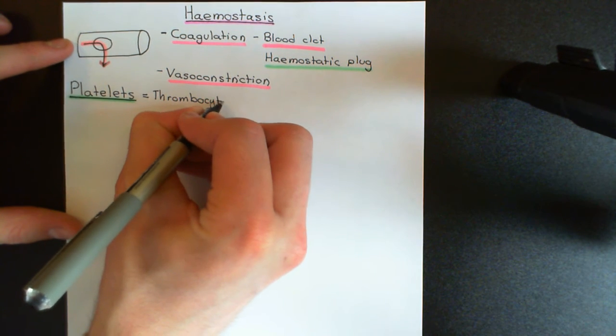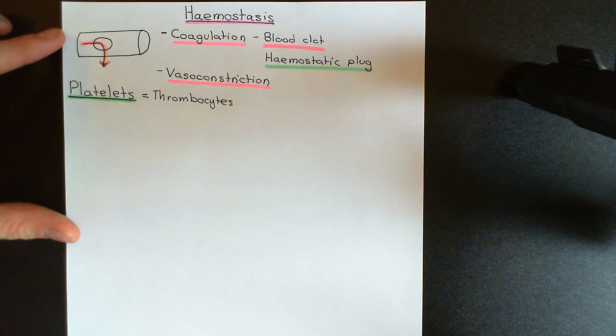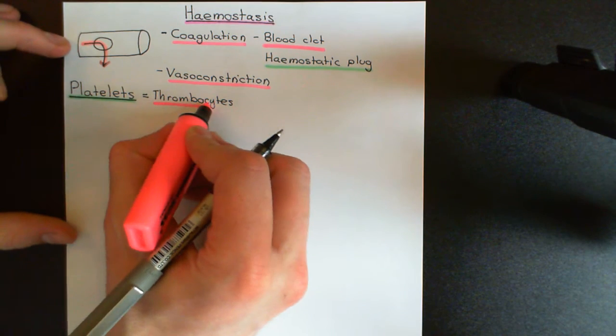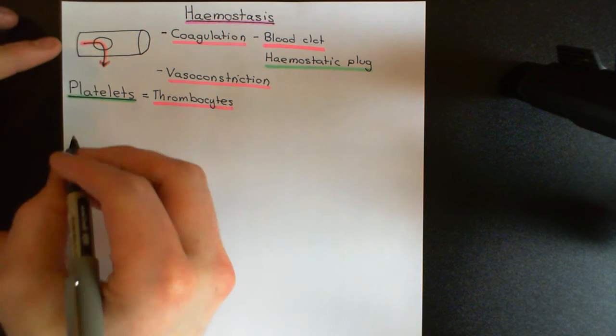However, despite this name, despite having "cyte" here, they are not actually considered cells. They are actually fragments of cells. So let me explain this. Firstly, I want to draw a platelet alongside a red blood cell. I suppose the first thing I should say, I'm just assuming you know this, is that platelets are a constituent of the blood. So in your blood you will have these little structures known as platelets, and they are like tiny cells, although they are not considered cells. Okay, so let me show this.